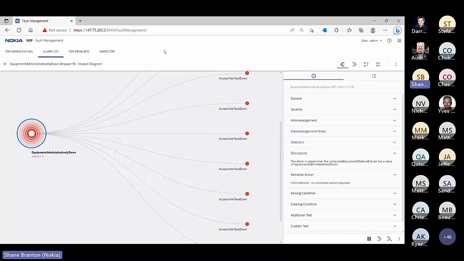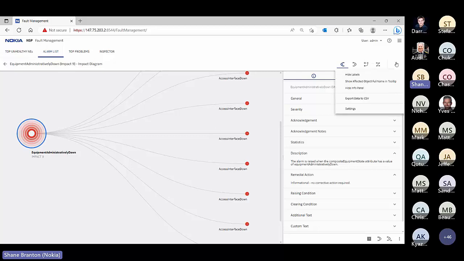Most times I've seen people see that access interface down, and multiple of those access interfaces, and they start looking all over the place for the problem. We can spend tons of time on the access interface, but the problem is not with that. It's actually with the physical equipment in this case. And all of this is nicely laid out for us with one click of a button.